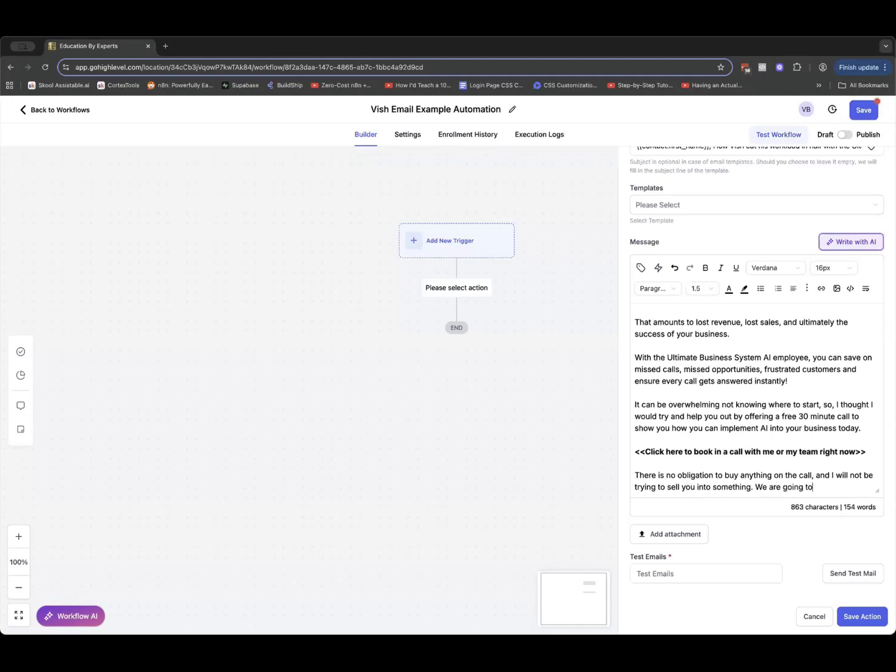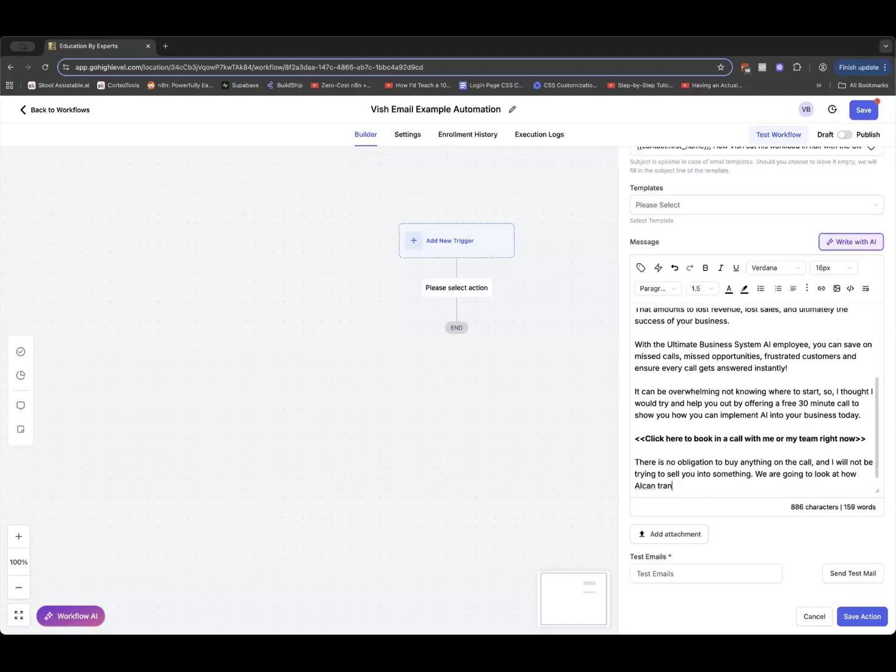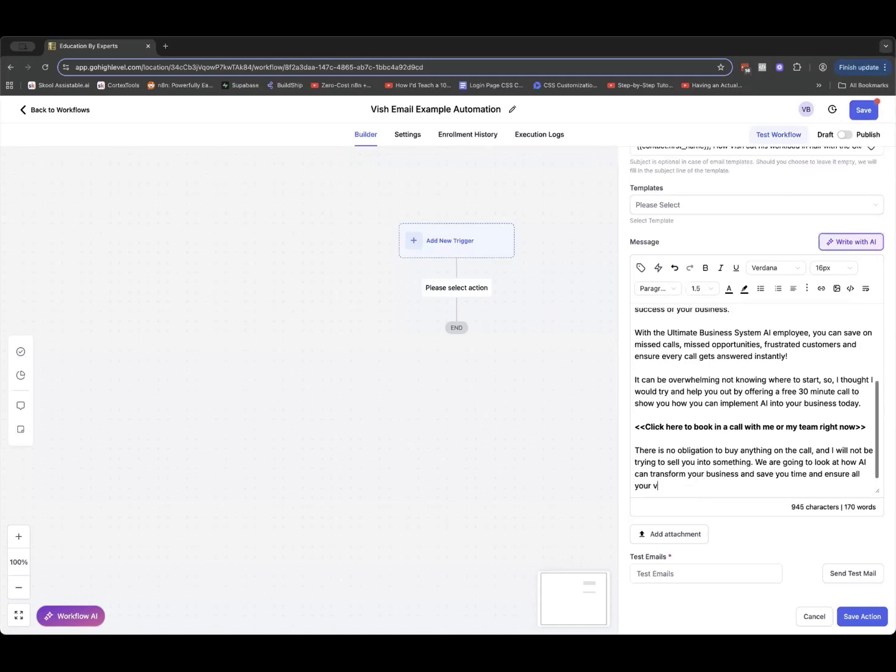We are going to look at how AI can transform your business and save you time and ensure all your customer calls are answered instantly. Again, that value comes back into it, reminding them of why the call is important.